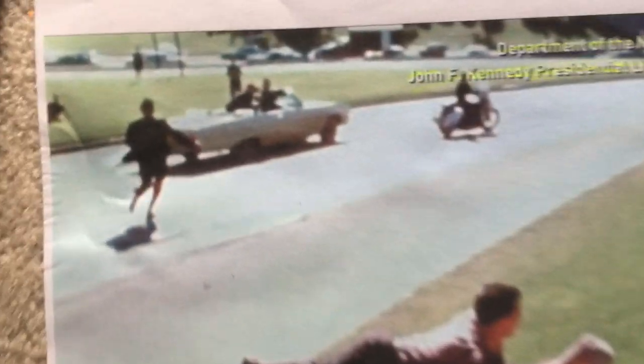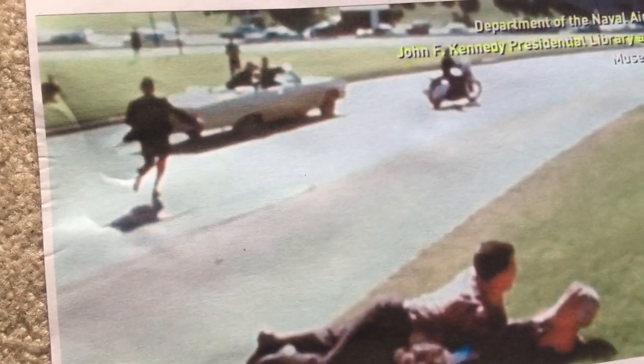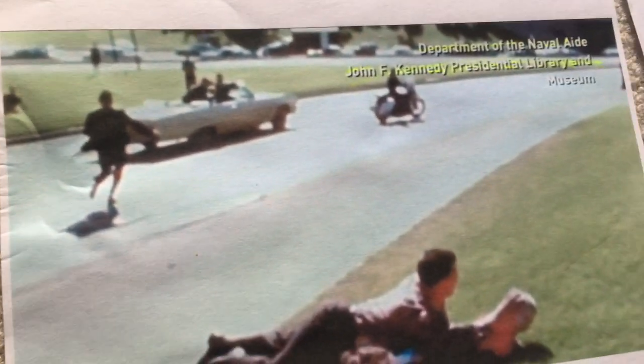It shows the Secret Service guy running towards the four-seater. There's no post, there's no pillar. And why is the car white all of a sudden? That's a very good question. You know the pictures at the museum — there was a white car with the red flip-up visors. It used to be black, or maybe it's white now because the virtual ink has all changed. It's a good possibility — Mandela Effect. Virtual ink is virtual, you know — cyberspace reality, virtual reality. What is reality? What is time?